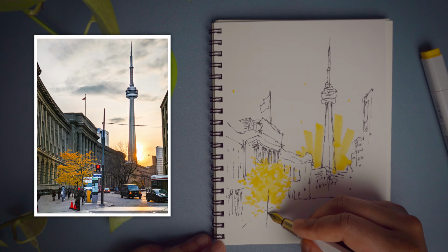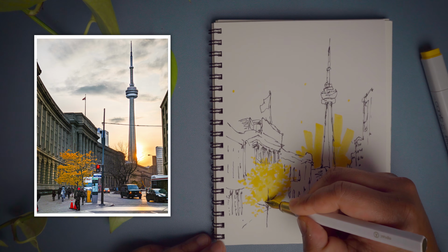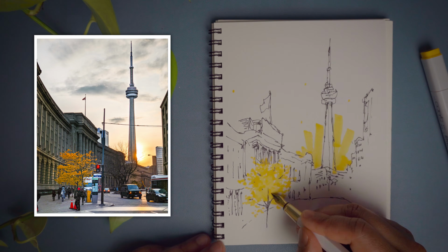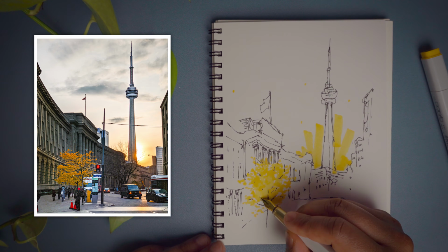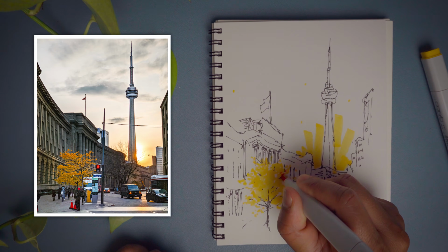I'll define the tree trunk and the base of the tree a little and the branches at the bottom, but when it comes to those branches on the top, I'm just going to put little dashes here and little dots there to kind of show them behind and around the leaves. I don't want to draw the branches on top of it because that'll just look fake and it'll look too structured and it wouldn't be as expressive as I'm hoping for.